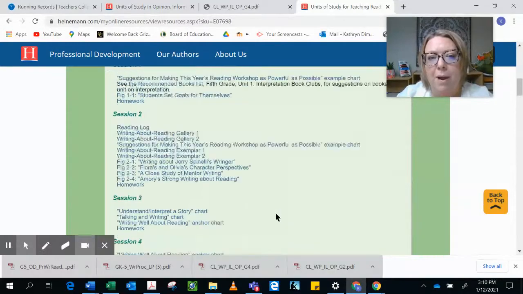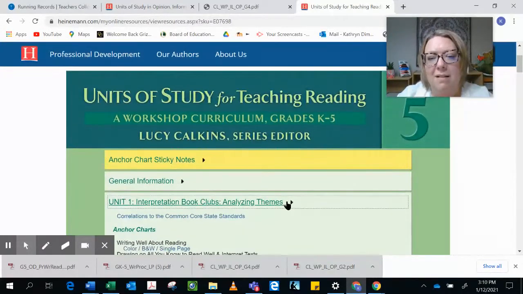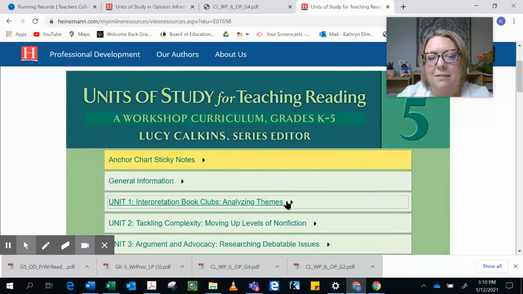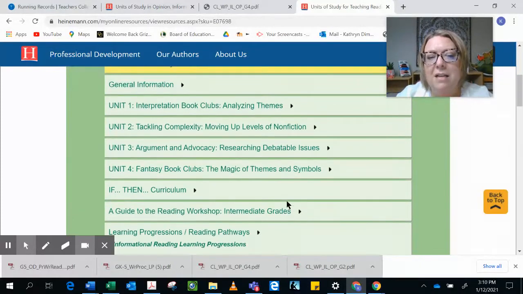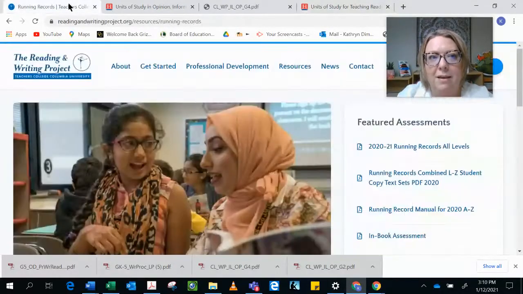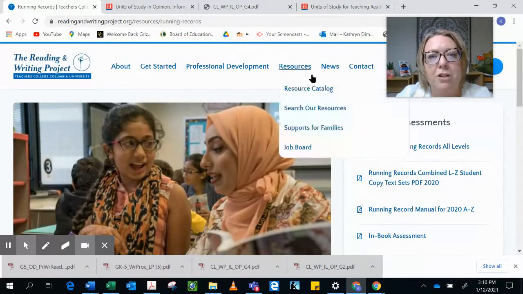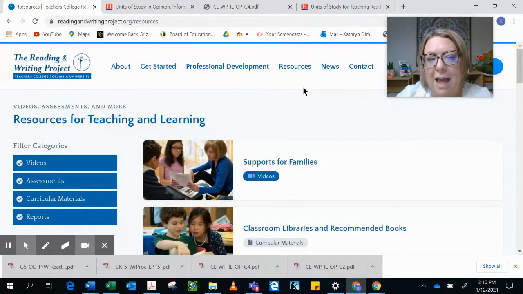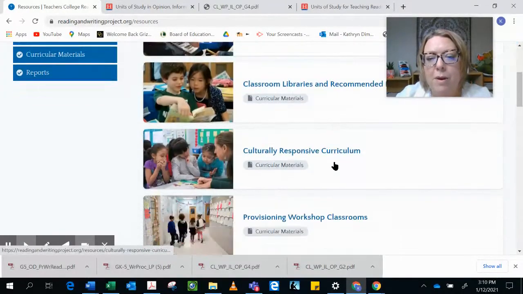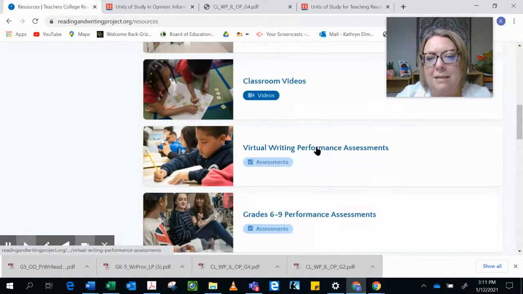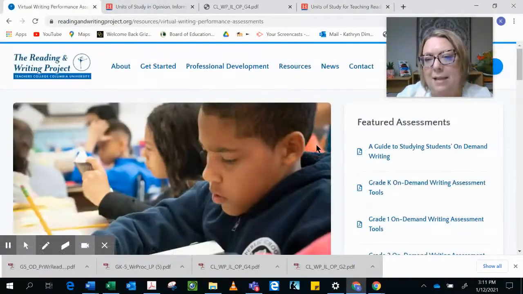Okay, I'm going to go right back up here and take you then to the Teachers College Reading and Writing Project website. And at the Teachers College website, you'll find another slew of resources that you may not even know that we had. So if you go to the project's website and you go to resources and select resource catalog, then you'll want to come down here and select virtual writing assessments.